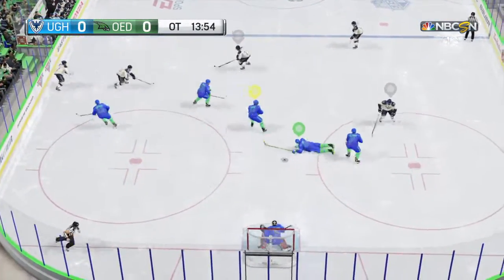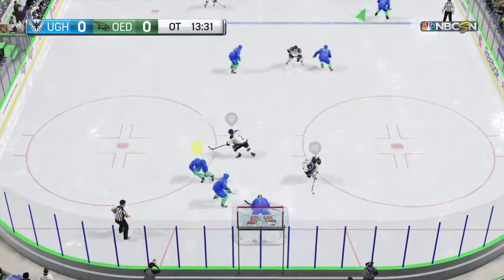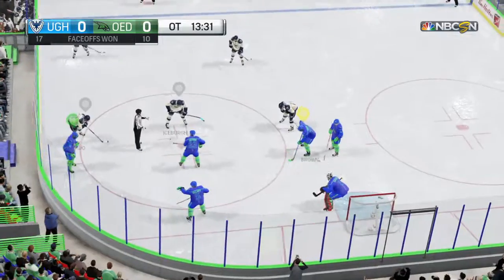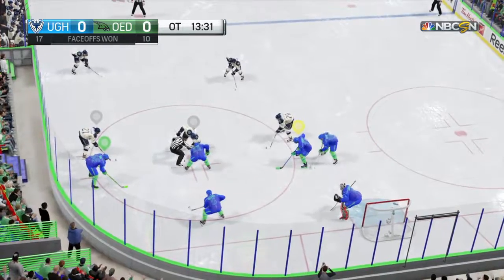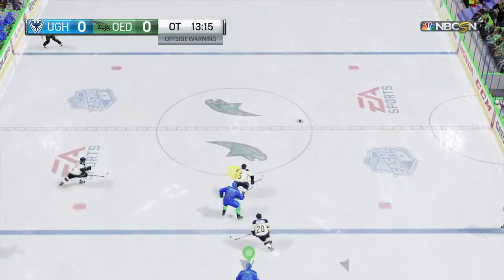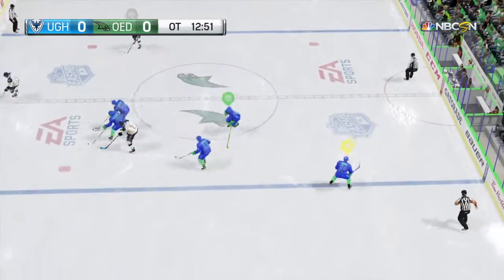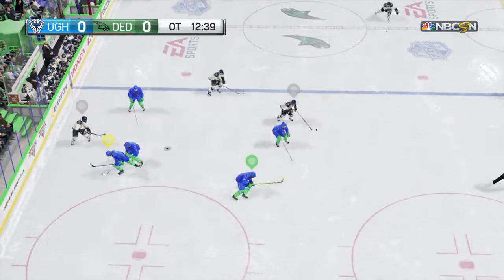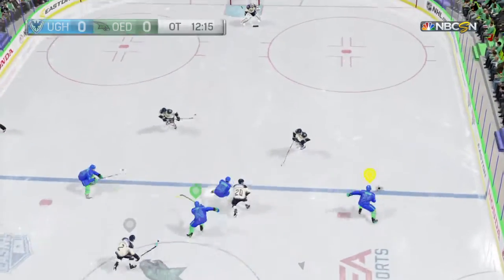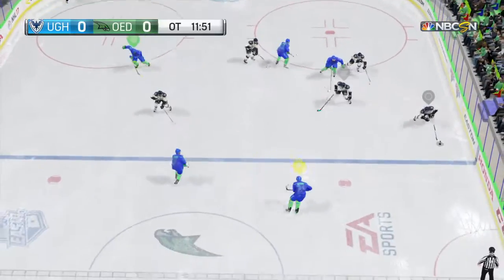Back near the blue line to Bear. Collected. Outstanding save with a pad. And he holds on. Good clean win. Puck controlled by Alexi. Directing that one to Weisberg. Oh, and he's hit yet again. They battle on up the wing. Block that one. On to Bear.